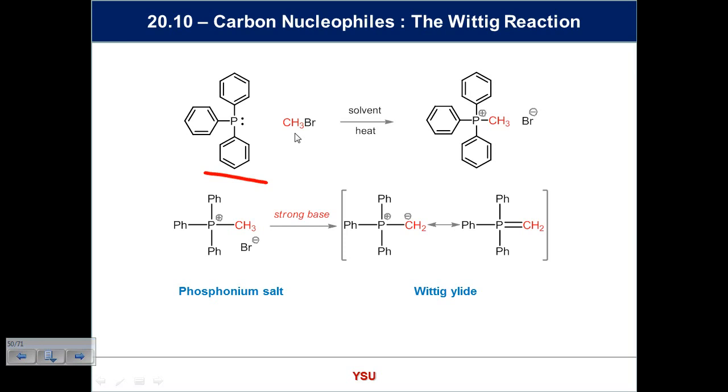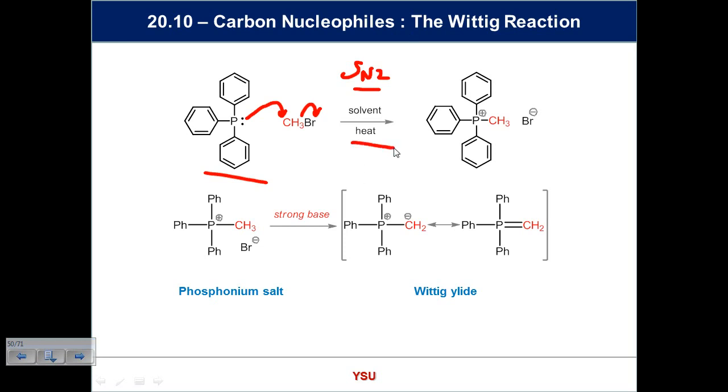But if you have a primary system or a methyl group, you can go after that and do this type of chemistry. You attack this because it's a lone pair going after delta positive, and you boot that out. What mechanism is that? SN2, my other favorite. SN2, that's all it is. Nucleophile going after electrophile, kicking out leaving group.